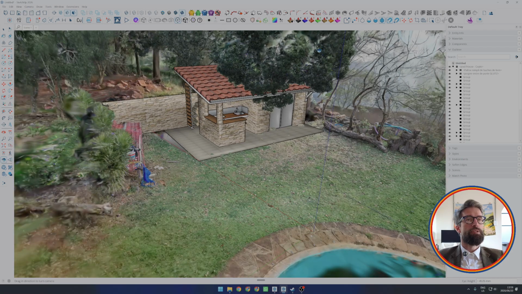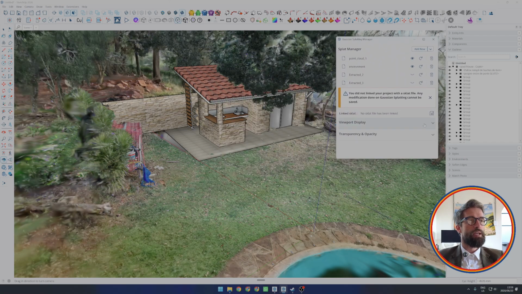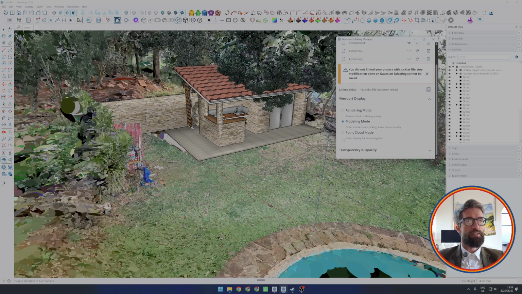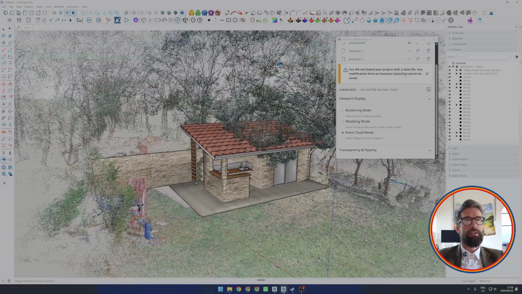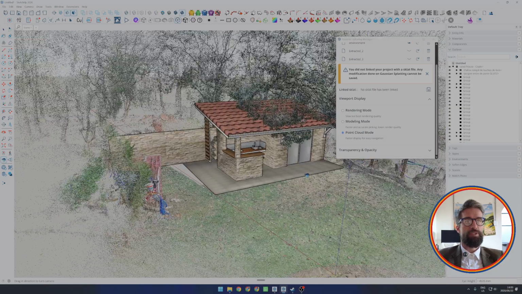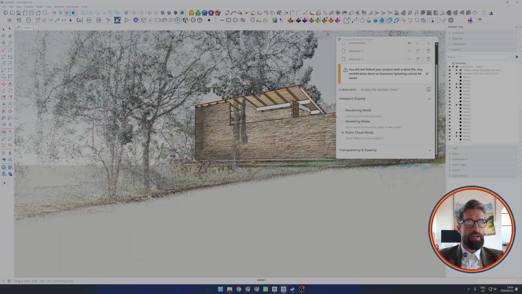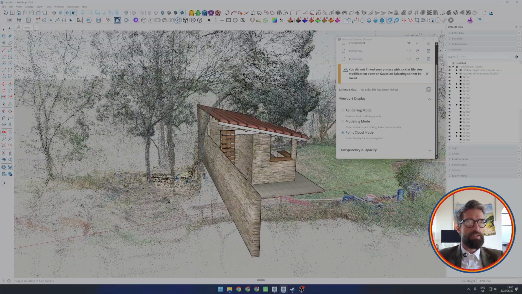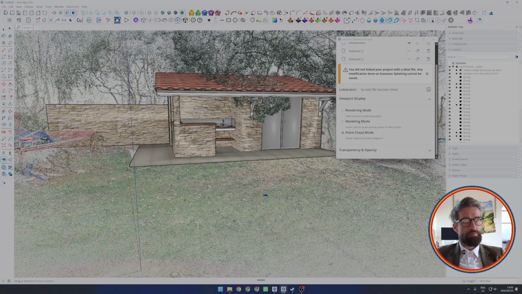Last but not least, let's also look at this as the point cloud environment that we had in Lixel Studio earlier. We'll go to the display settings and we will now say modeling mode. So we see that paint by numbers environment and then the point cloud itself. And now you can see a colorized point cloud and some of the fixtures and features in the back. That point cloud data gives us a good impression of how we have positioned this. It seems like we're still a little bit off the ground and we need to adjust our angle a little bit. But this gives us good snapping points for any of our geometry.